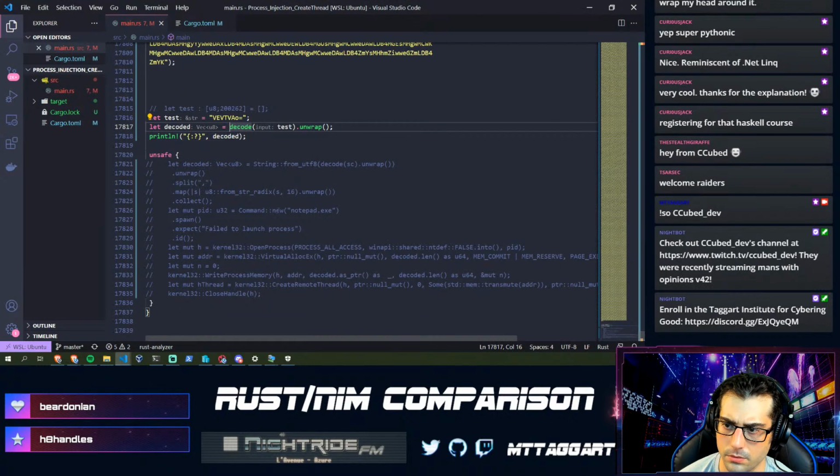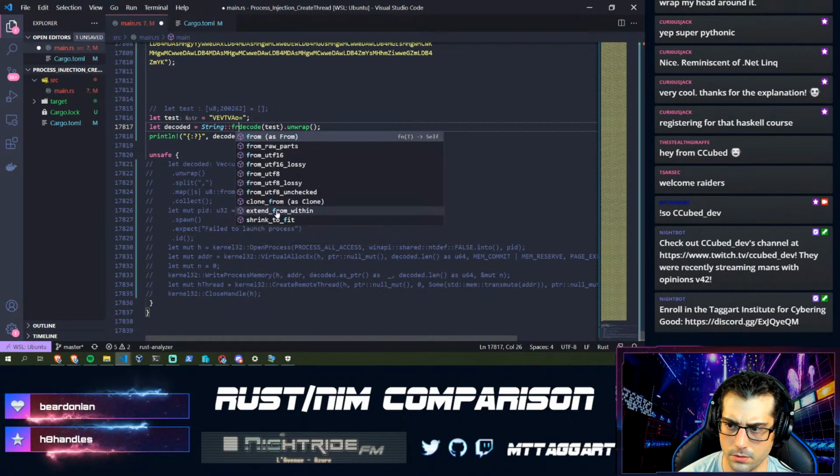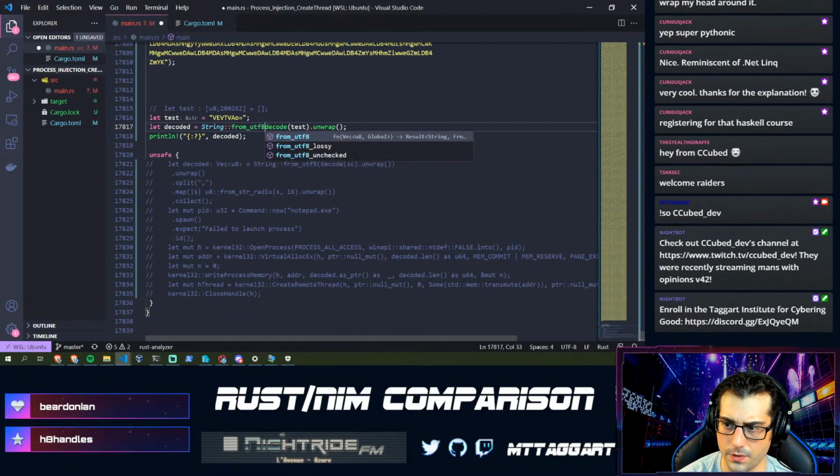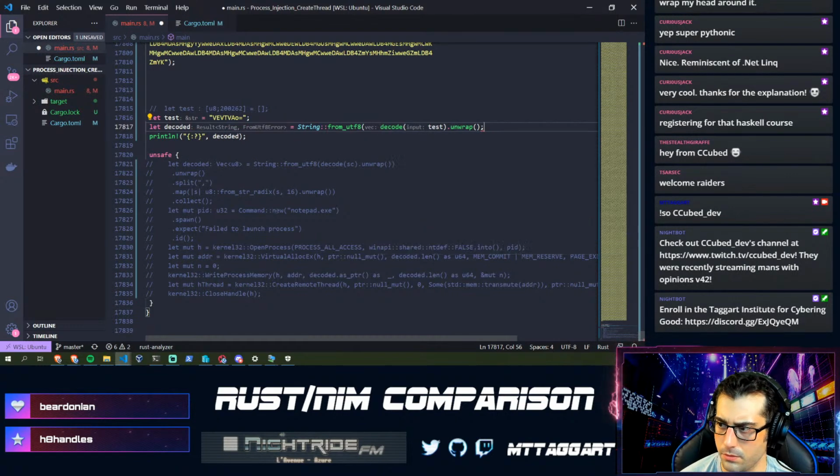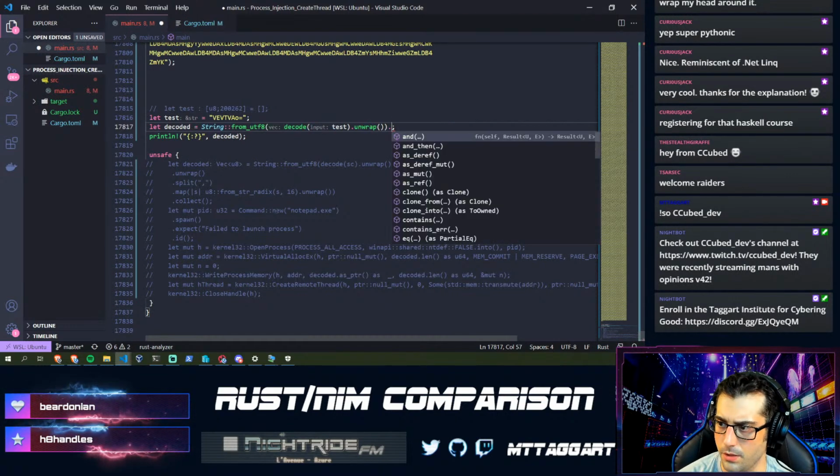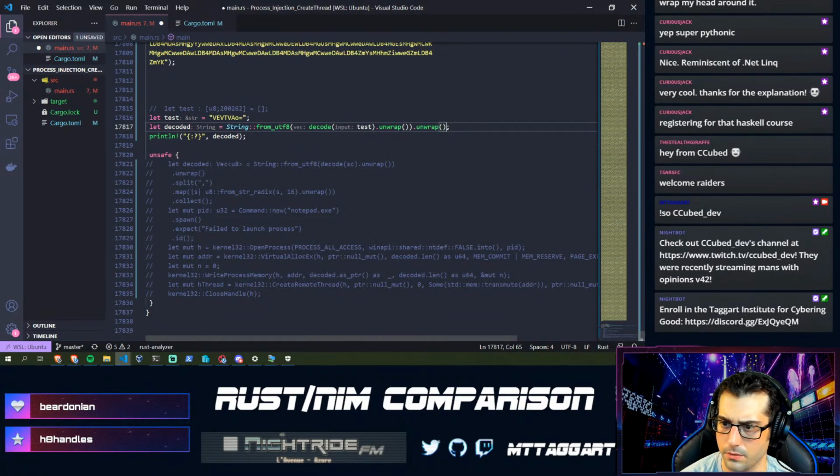Now, from UTF-8 dot unwrap again, and then we're going to just print line decoded like so. So now we have a string that theoretically is made of the same stuff.